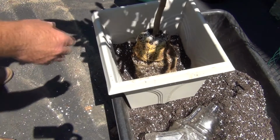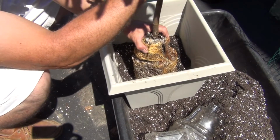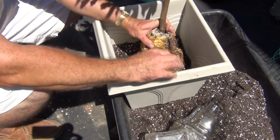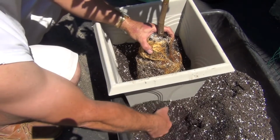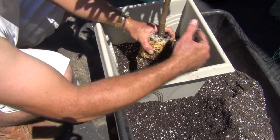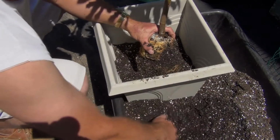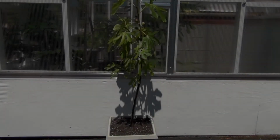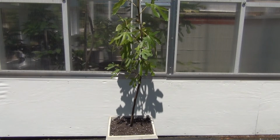So that looks good. Put it in kind of at an angle so it's straight in the pot, I guess. So there you go, my first air layer, Negronne, also known as Violet de Bordeaux. Not a bad looking tree. Nice sized tree. And I didn't have to struggle through trying to propagate a cutting.